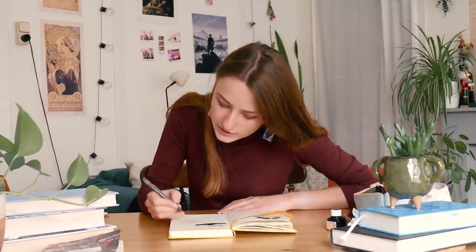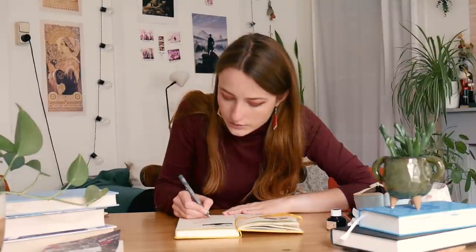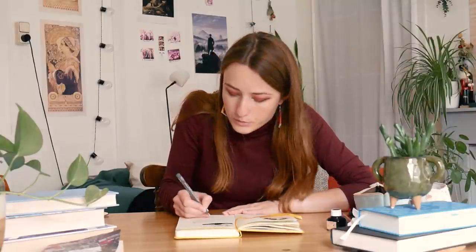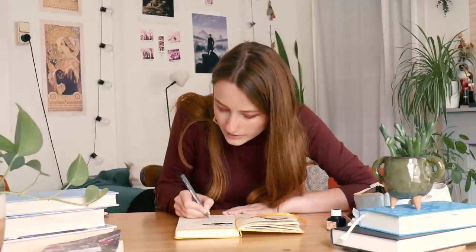I loved Alex, the main character, the first son. However, the love interest Henry didn't really do it for me. I think it's because we didn't really get to know him that well — he remained a little bit one-dimensional. I honestly think this book would have benefited a lot from dual perspectives. I actually thought it was going to be dual perspectives, but we just get Alex's point of view. It's great because I love Alex — he's a wonderful, kind of cocky but super charming narrator — but because of that, I never really felt anything for Henry. All in all, I would highly recommend this book. It's just serotonin straight into the brain. I'm just here to add to the hype of Red, White and Royal Blue.